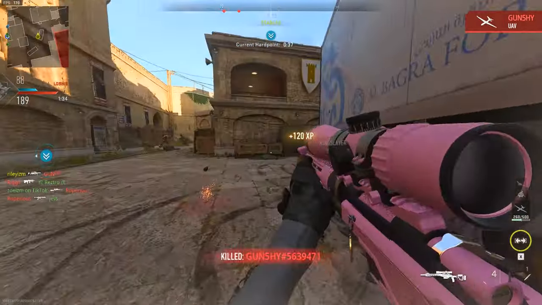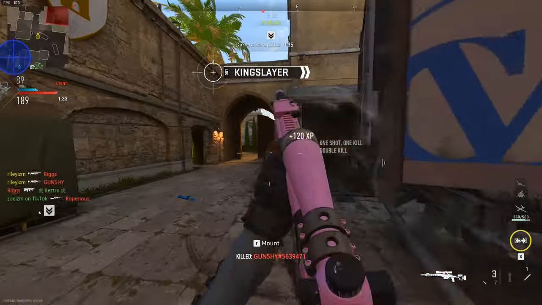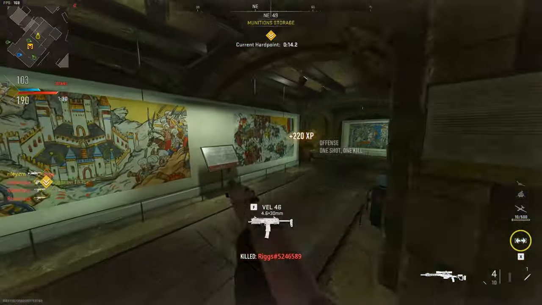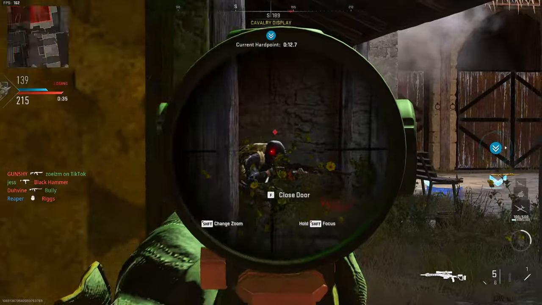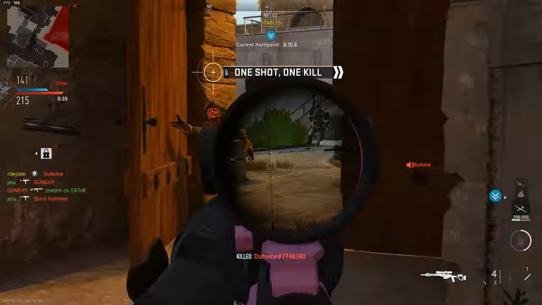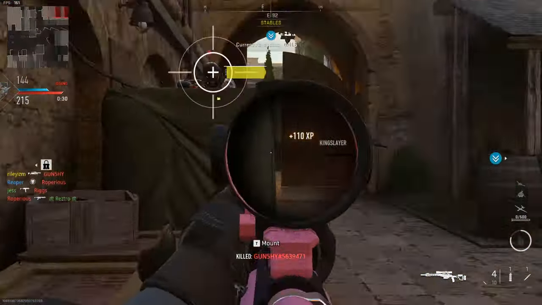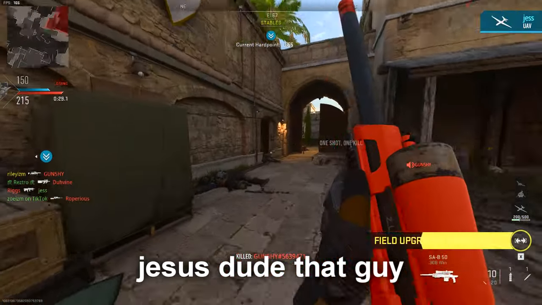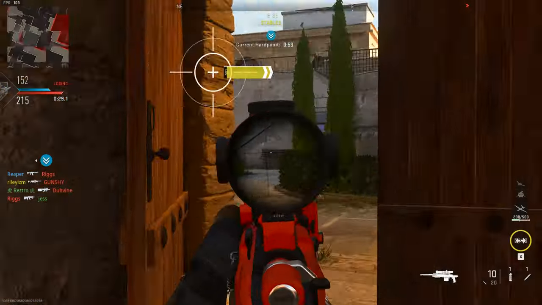Whoa, dude. I'm using a 74U, dude. How did he shit on me, dude? No way. Jesus. Jesus, dude, they got a spawn trap? Yeah, I'm spawn trapping you, bitch.